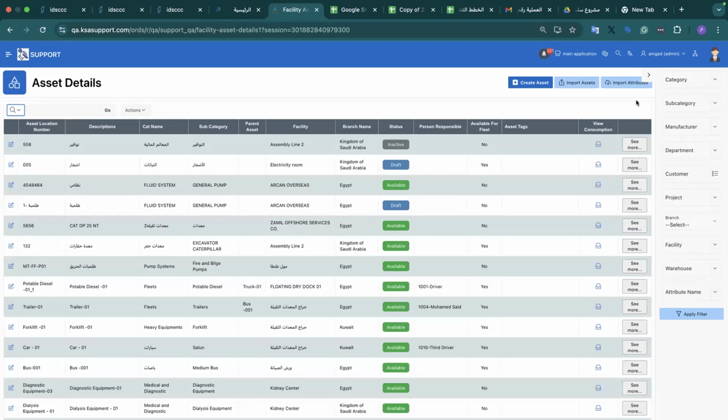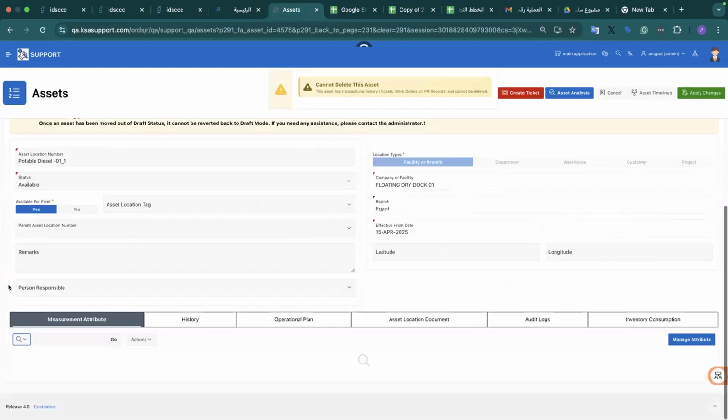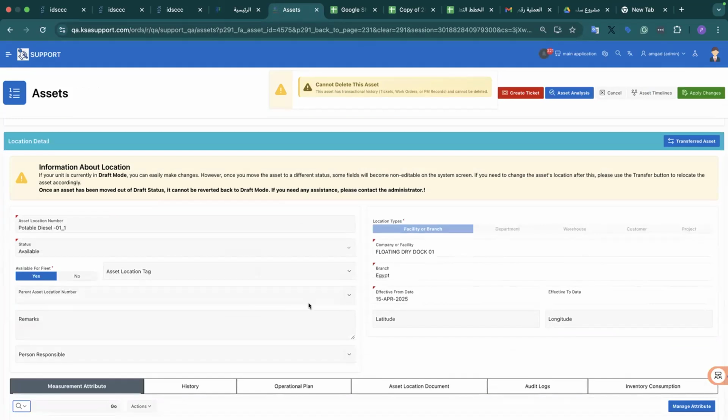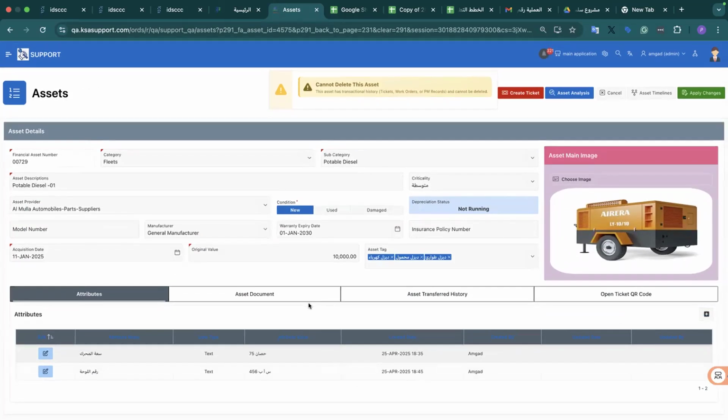So I know that this pump station or water pump is in this station. So I know each and everything. For example, this asset has all operations and so on for assets and all these kinds of things.